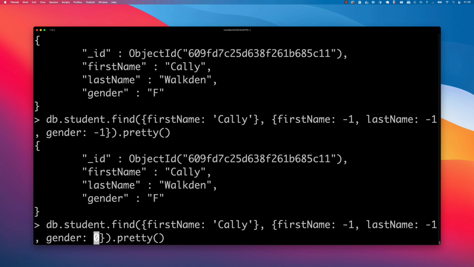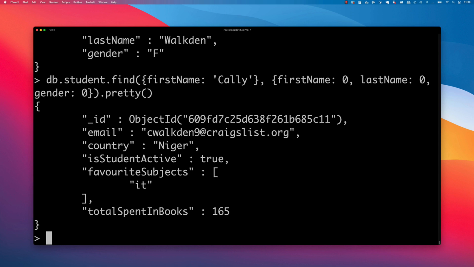So 0, 0 here, and then 0, enter. And you can see that now we have every single field but first name, last name, and gender. So you can see that this is really powerful. Next, let me go ahead and show you some of the more advanced query filters that you can have within the first object.